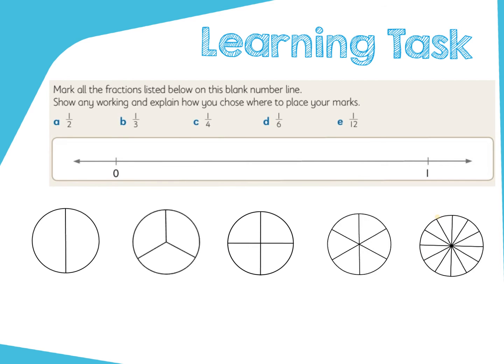So this one we want to show, we've got our number line. You can see that we've got our number line all the way through here, okay? And we need to be able to put these fractions on this number line. What I've done is include our little pizza shapes down the bottom. And you can see that depending on what the denominator is, that's how many slices I've got. So 1/2, 1/3, 1/4, so it's got 4 slices, 1/6, okay? And then 1/12, all right?